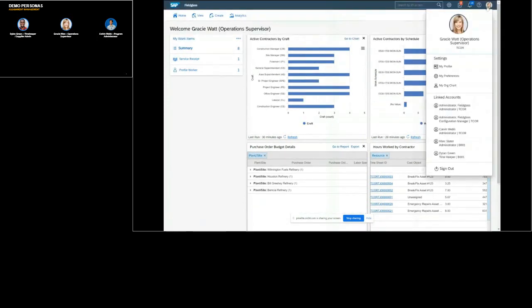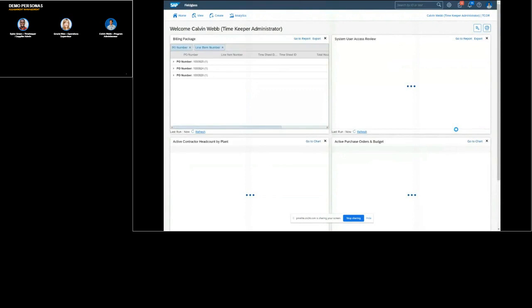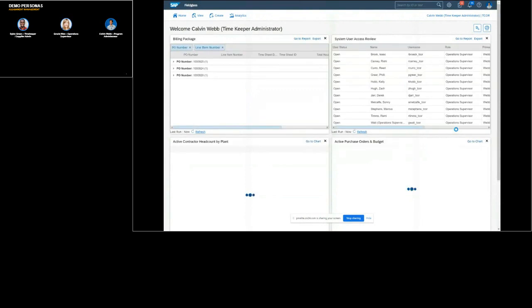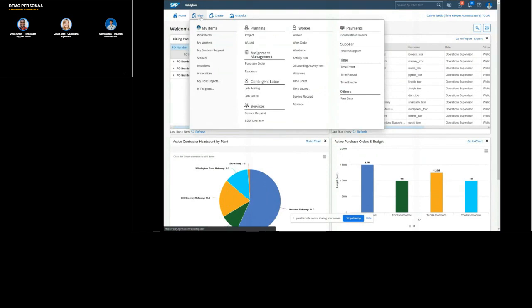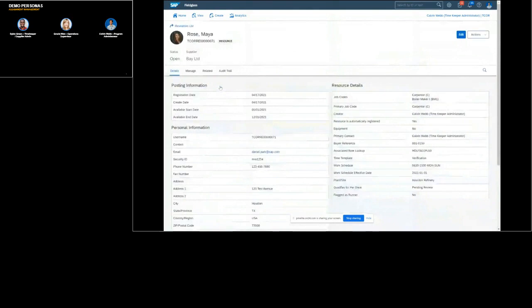Now, last person to tap into is Kelvin. This is our administrator, the glue behind the scenes. And the first item we want to actually walk into is, well, what are the details behind Maya? When we think of, as we alluded to, that there are a lot of things that are driving the way that time is being processed on behalf of Maya, all that information has to be stored somewhere.